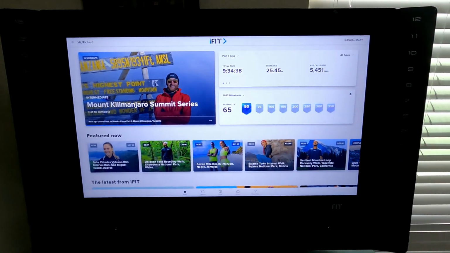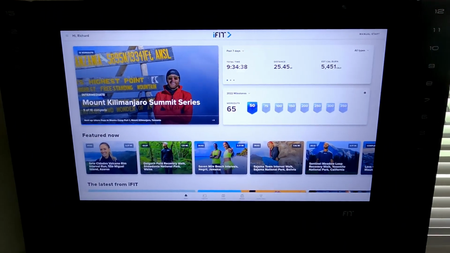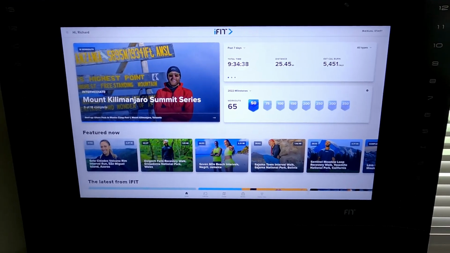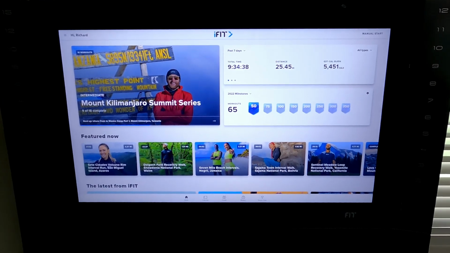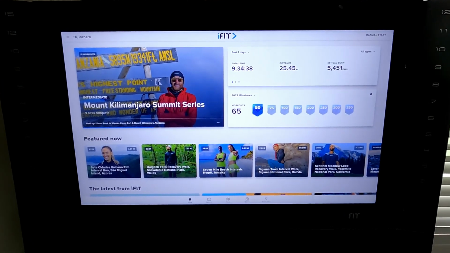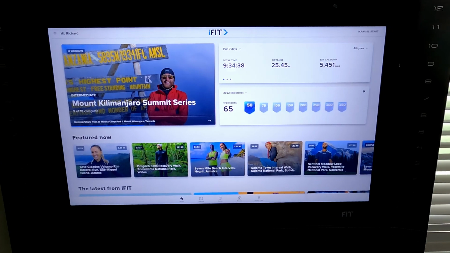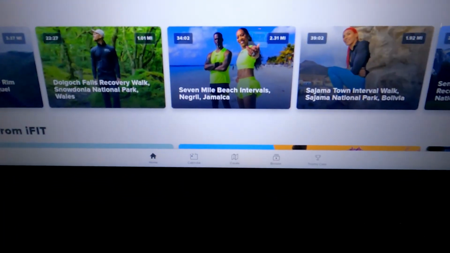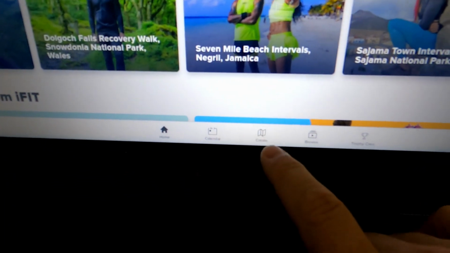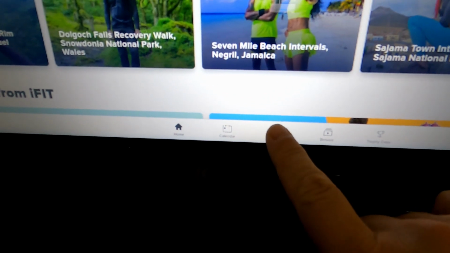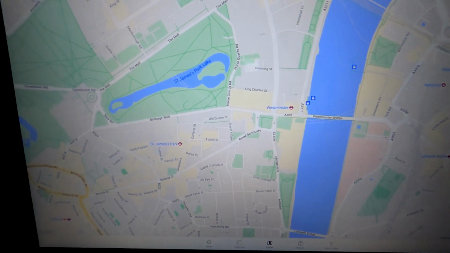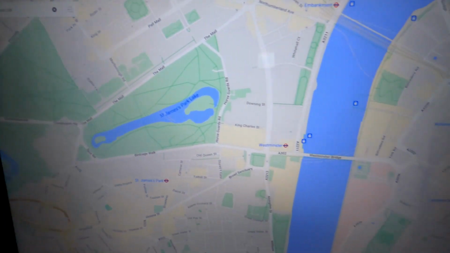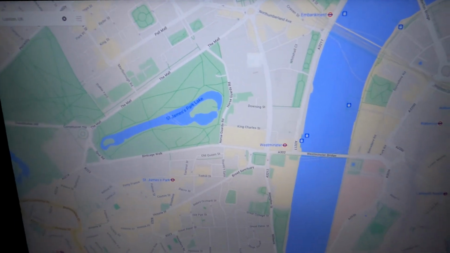Okay, let's get started. Once you've logged into your treadmill, I think this may work similarly on some other high-end treadmills, but on my 2450, I'll log in under my profile, because I have 4 profiles for different members of the family. Then go down to the button called Create. I'll select that, and it should pull up the mapping function. It automatically pulls up London in the UK.